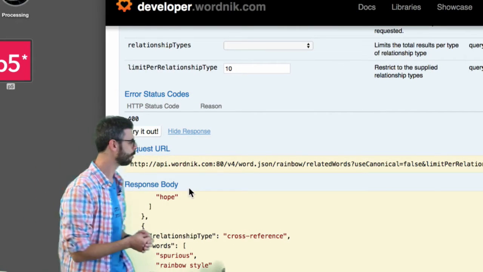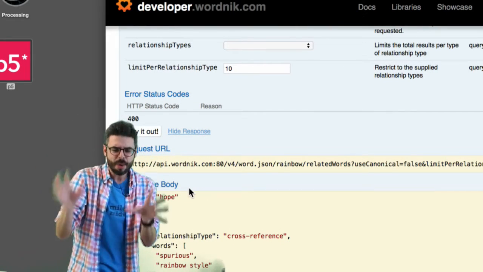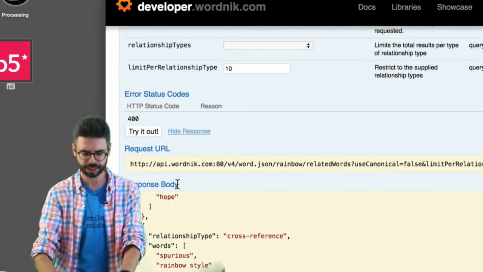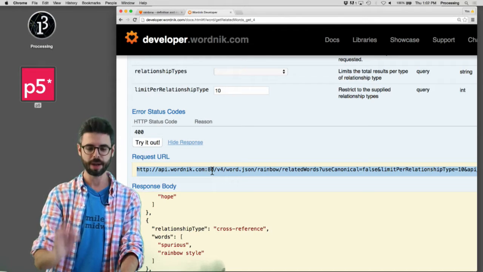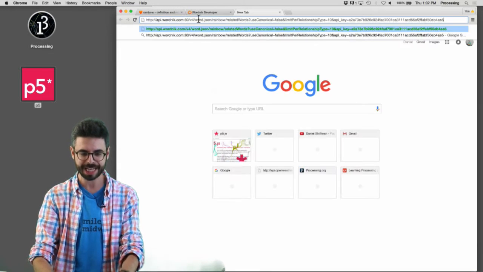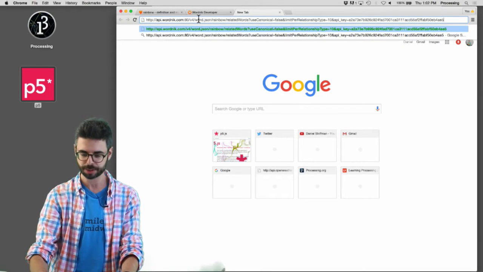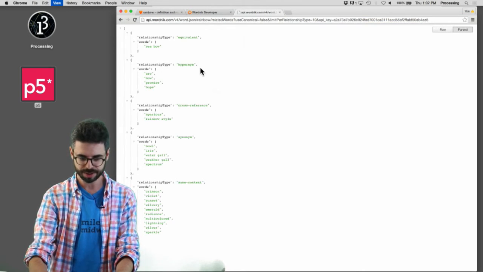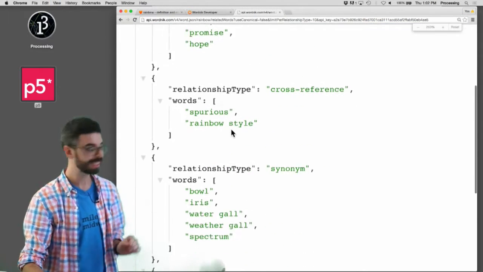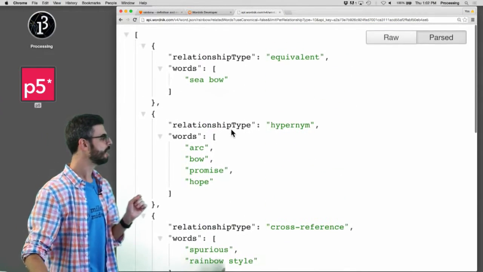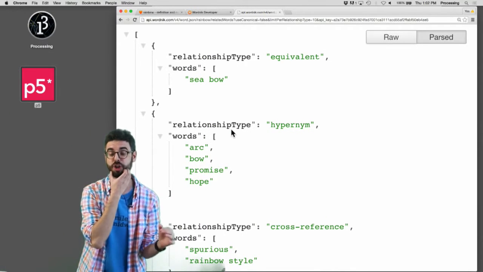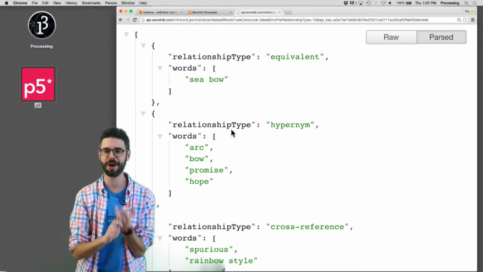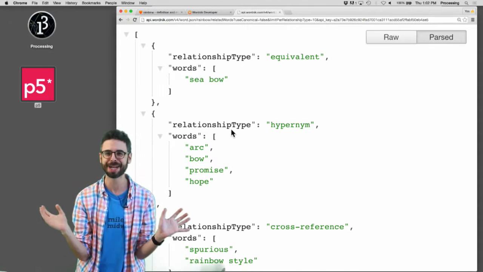You might have a real reason why you're doing this. But the next thing I want to do, just to be sure that this is working the way I want, is take this full URL and copy it again into my web browser, just into the address bar, and hit enter, and you can see, look at this. This is indeed the data that's coming back. So I've now done essentially all the work that I need to do before I start writing code. I found the API, I looked around the website, I enjoyed it.